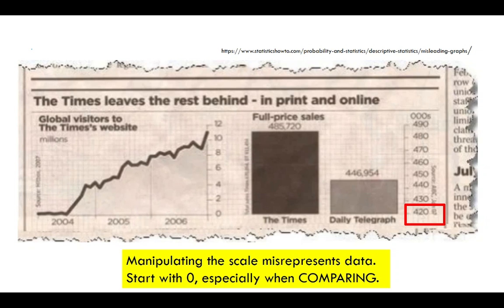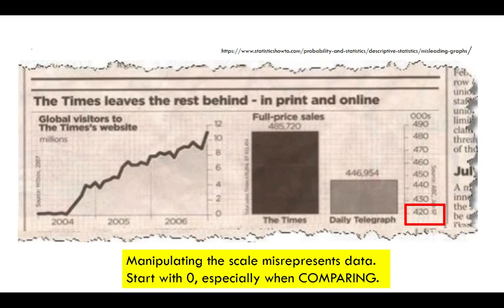And it makes it look like the Times has more than double the readership of the Daily Telegraph, right? But here's the thing. That Times box, that big black box, might look like it's more than twice the Daily Telegraph, but the thing we need to note is the scale. So look at the axis and how they're graphing this. The axis starts, as I've indicated in that red box, at 420.